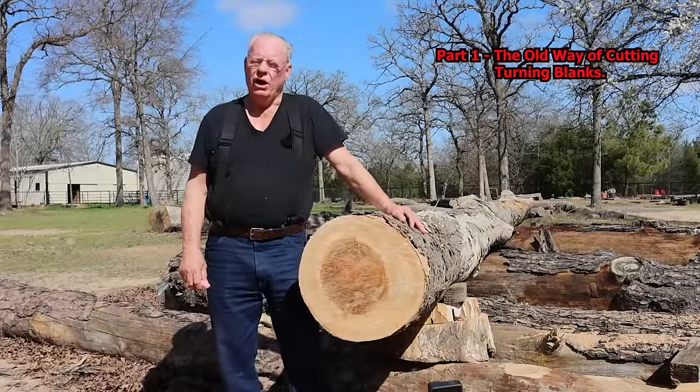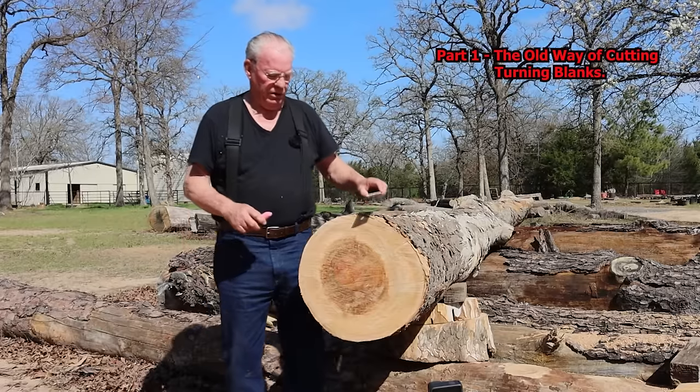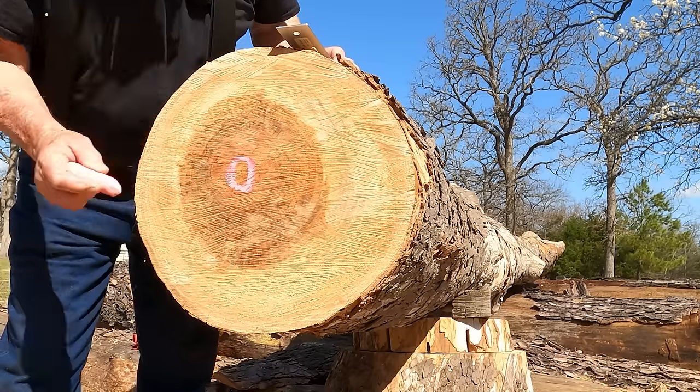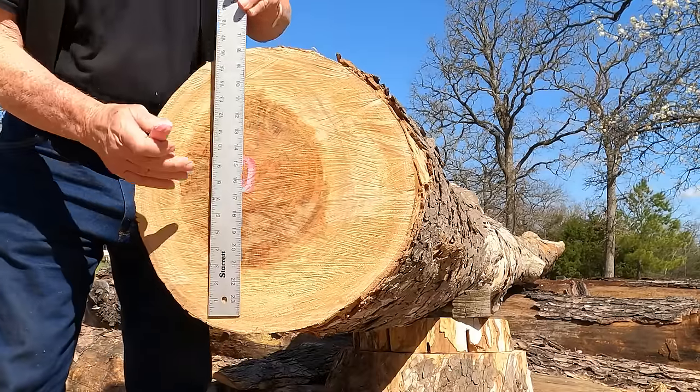I'm going to demonstrate the old way of making turning blanks out of a log using a chainsaw. The first thing you want to do is find the pith of the log. In this case, it's right there. It's kind of a little off center. One thing you don't want to do is ever have the pith inside your bowl blanks.